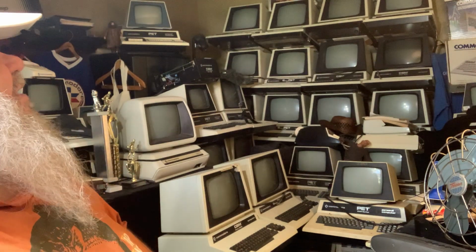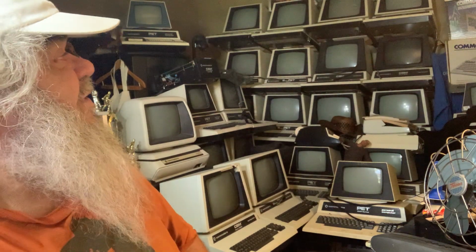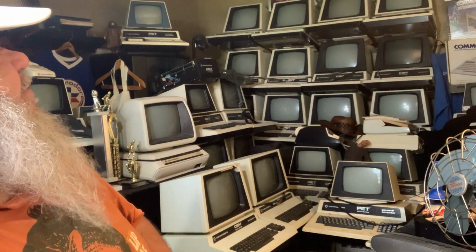For example, I've been gathering boxes because I'm trying to fill in the neutral space, and that's all fine. Like, pets didn't have good boxes, they had boxes. Although I have one of those. But anyway, so I have Commodore 64 stuff, and what do I got? 1581, VIC-20, they're piled up there. And some of them will be fine.